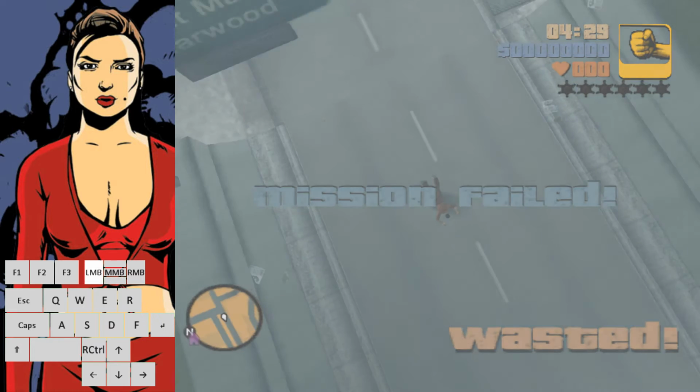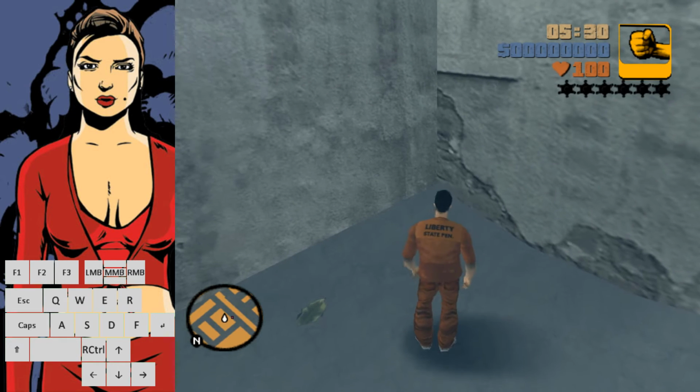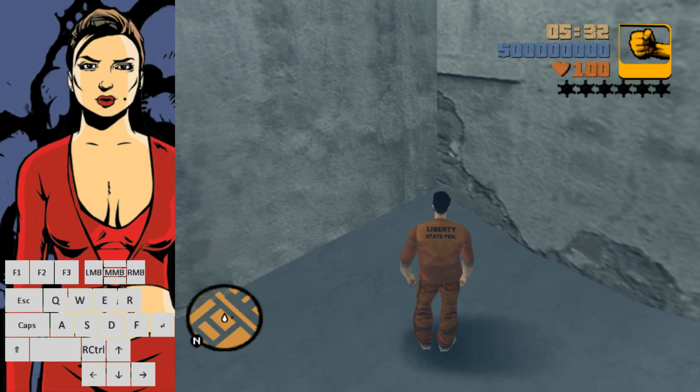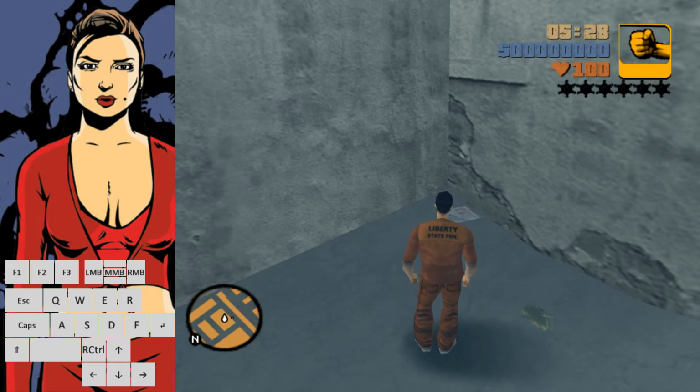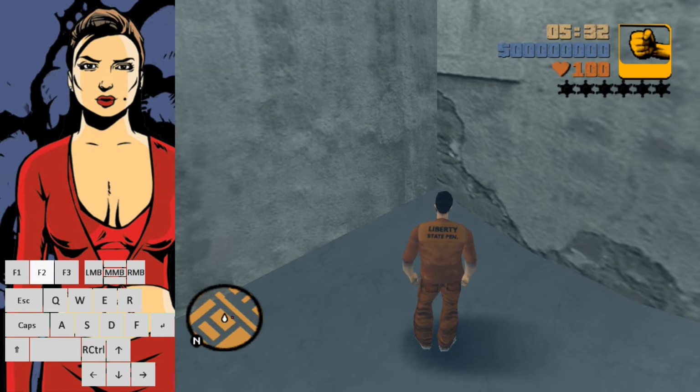Okay, so I'm in the specific spot where I want to record my rampage replay. I'm lining myself up, and then I press F2, F3, F1, wait a little bit, and just press F2 again. What that does is F2 resets your replay cache, so you're not playing back replays from another run, which will make your run count as a new game plus.